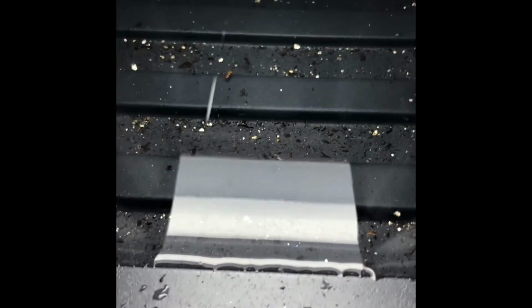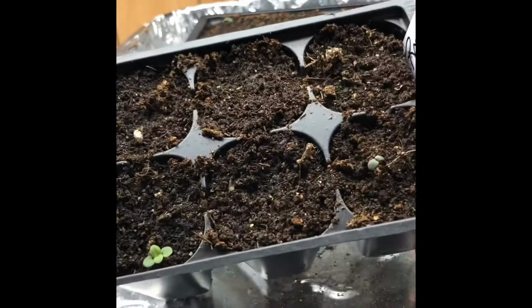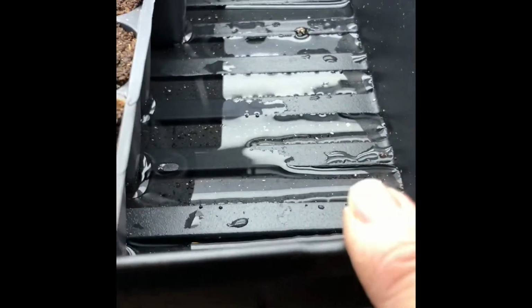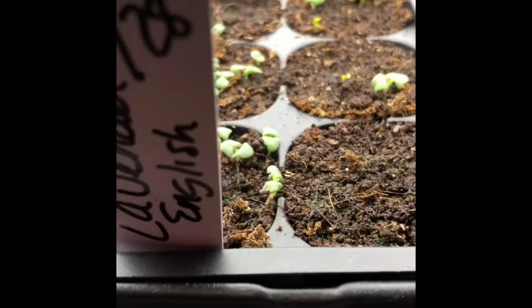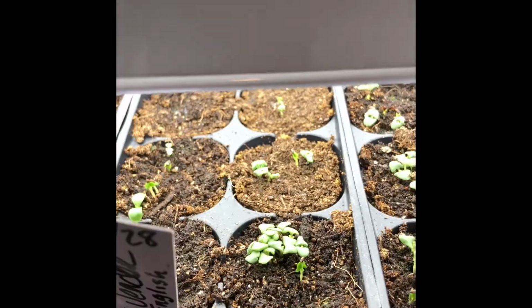I try not to overwater because I really don't want to have to take them out of the flats to drain any. So we will give them the extra 10 minutes, and everybody should have a good drink. They should all be solid, and then we'll be able to put the rosemary packs back in these 2 spots. But we want to go ahead and give them their half an hour, and then everyone will be good for the day. For the next 2 or 3 days, we'll check them again.